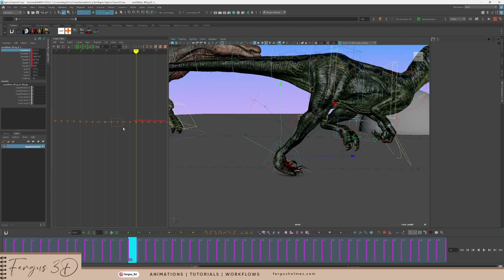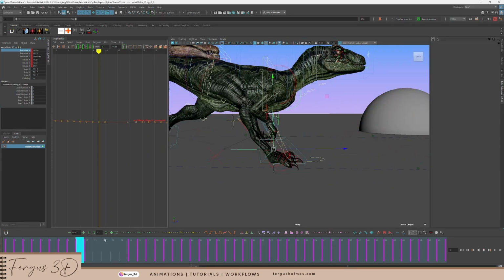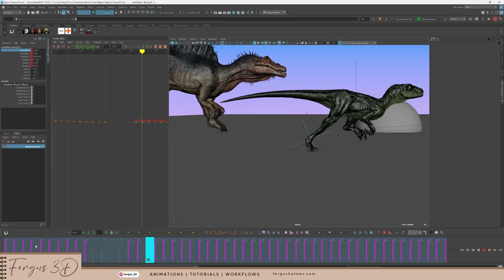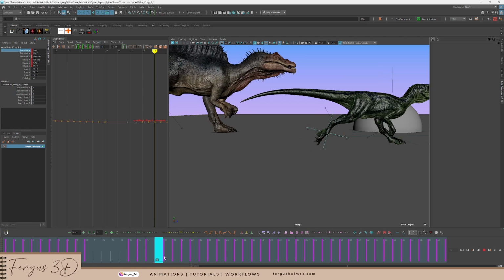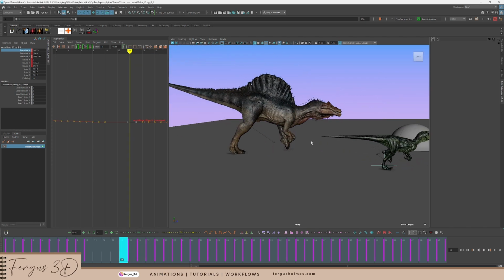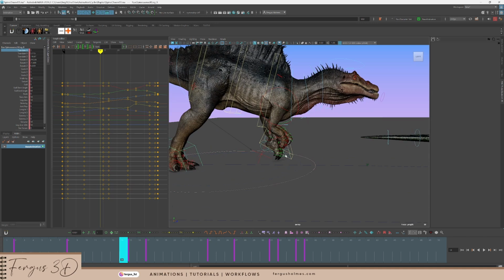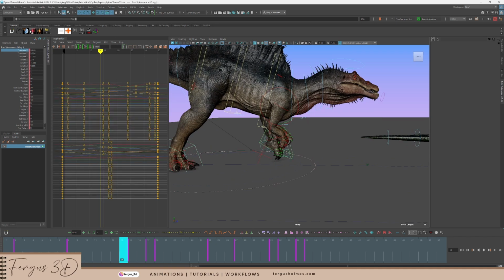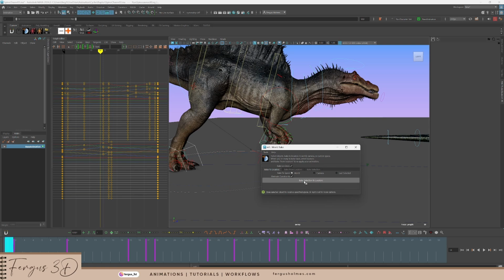But you can see here now that the way I'm editing this curve, it means that there's no real sliding. The dragon, or the dinosaur, sorry, is going along the path at the correct speed. And the only issue with this shot right now is because of the tempo and the feeling of the animation itself. The dinosaurs feel too weak, they feel a bit slow, but that's issues with the animation, like I said.